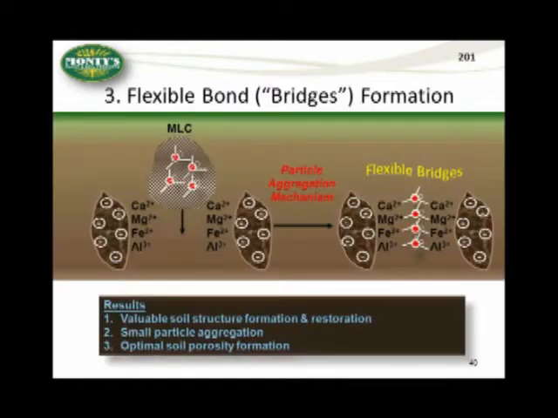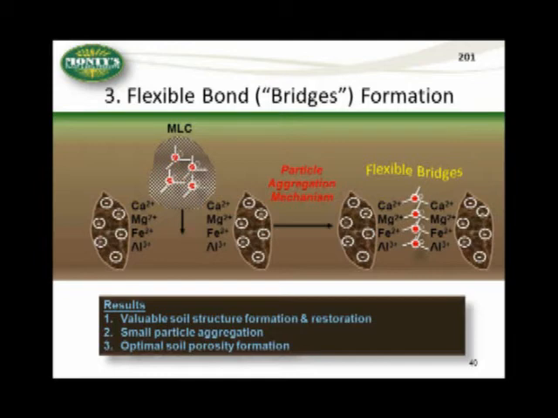Now, the third mechanism that we want to talk about is flexible bond or bridges formation. In this particular case, you have soil particles. Let's consider these to be fine particles in the soil. You also have mineral cations that are surrounding it. When you add liquid carbon to it, you create a particle aggregation mechanism.